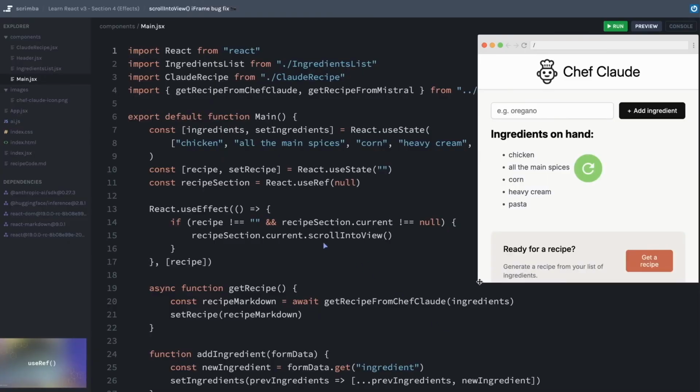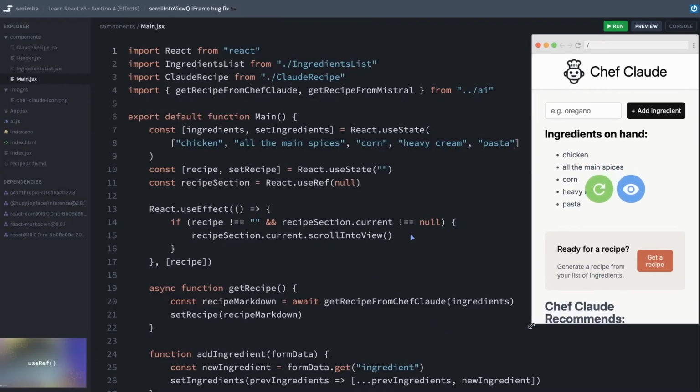In the previous lesson, we got our scroll into view to work, although we did notice that it's a little bit abrupt. The user experience isn't as great as it could be if instead of immediately jumping down the page, it were to smoothly scroll down the page to this ready for a recipe section. And the reason that it's jumping immediately is because that's just the default behavior for the scrollIntoView method. But as I mentioned, if you've used scrollIntoView before, you might be saying, hey, there is a way to do this, and that's by adding a configuration object where you can say the behavior should be smooth. And if you happen to be following along on your local machine, then you could put this into your code and it would just work correctly.